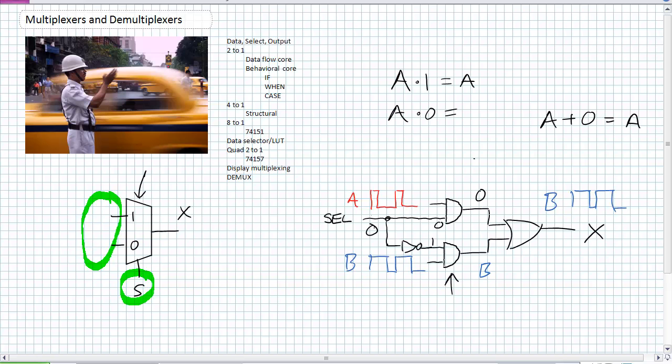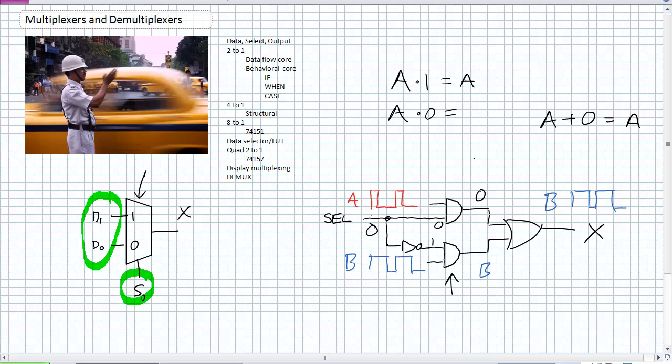I'll go ahead and get rid of the definitions of A and B, and what I'll do is just say data 1, data 0. How many select bits do I need? Well, I need 1 because there are 2 incoming data lines. Because when S0 is a 0, it's selecting D0. When S0 is a 1, it's selecting D1. What if I was to expand this to a 4 to 1? How many different select positions would I need to choose from 4 incoming data? And the answer is 2. It's binary. Think about it. 0, 0, 0, 1, 1, 0, 1, 1.